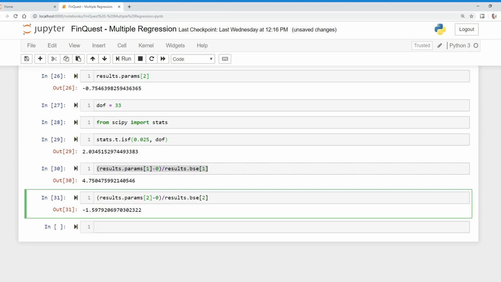This infers that in our multiple regression, it suggests that the returns to ARC are very closely associated with the returns of the Russell growth index, but they are not related to the Russell value index. And that's because for the Russell value index, our t value is not statistically significant, but for our Russell growth coefficient, it is statistically significant.